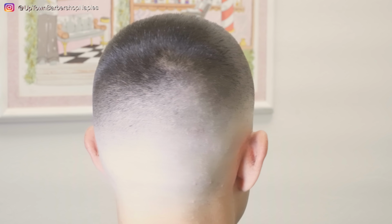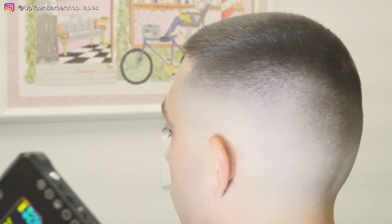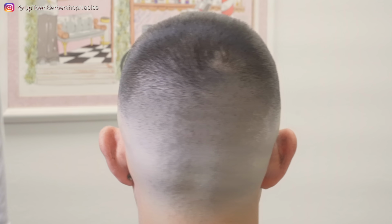All right, you guys, I got my trusty light, my little station light. This is my travel light. I'm actually going to just set this up on the counter here, and I'm gonna get a lot better view of how good my haircut is. So you guys can kind of see that the blend is actually looking really smooth. It looks really good. And it would have been hard to tell without the light, with the light. So it's a whole different story when you get your lighting right. I hope this is a good example to you guys to see that.